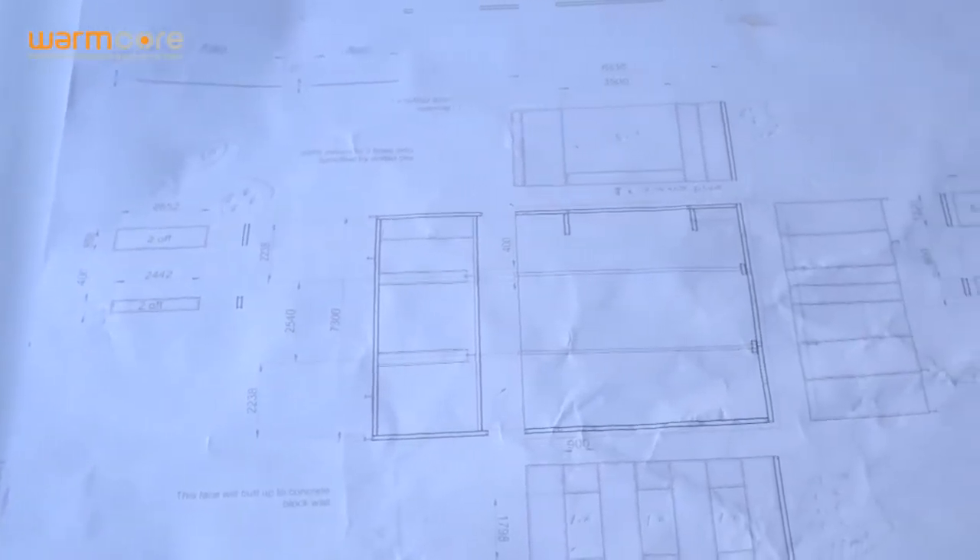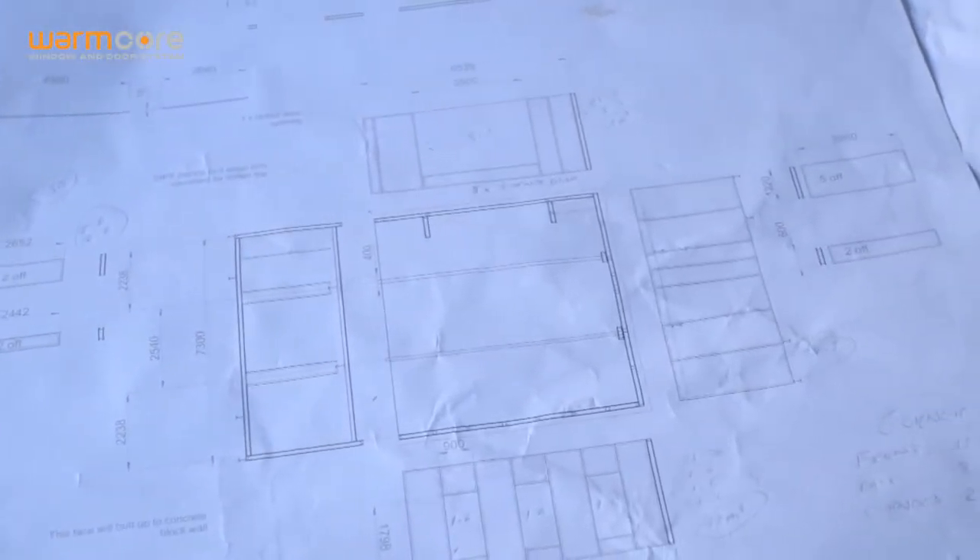You must have had to do so much work to find the right windows and doors. It did take us a fair few weeks to know who we wanted to choose and who stood out, and to make sure that the overall look of the exterior was as good as the interior. It took a few searches on the internet, a few discussions, a few brochures, and people coming to show us their projects. The finished contemporary look is where Warmcore kind of stood out for us.